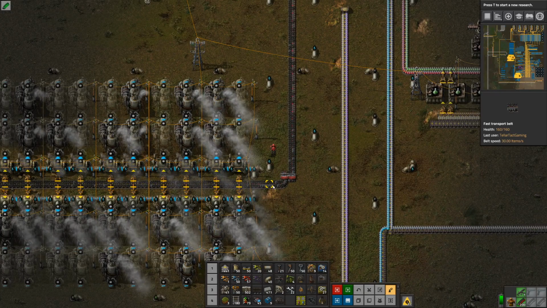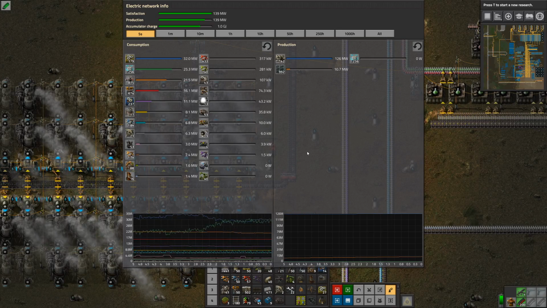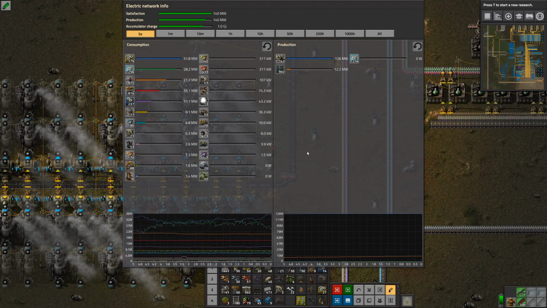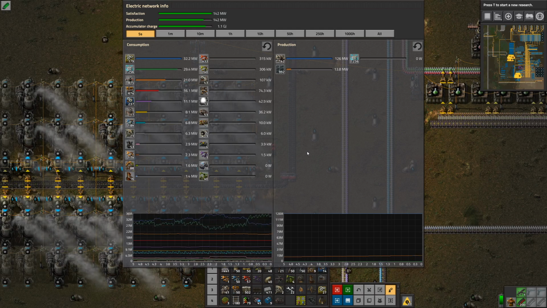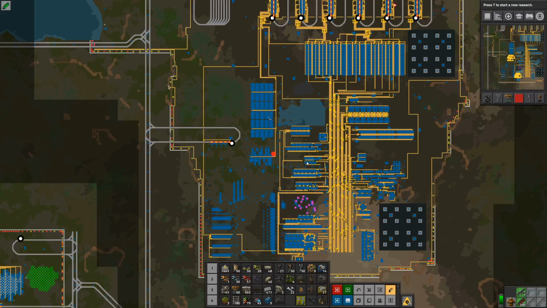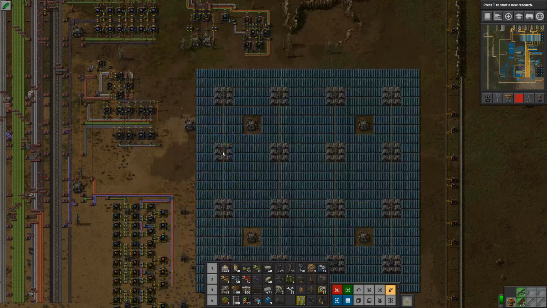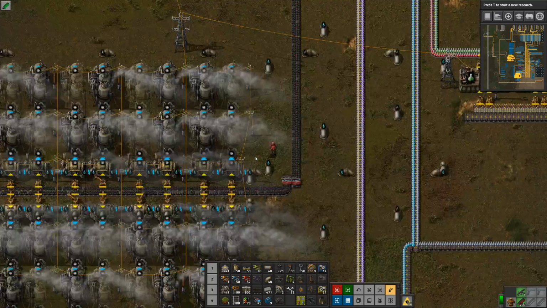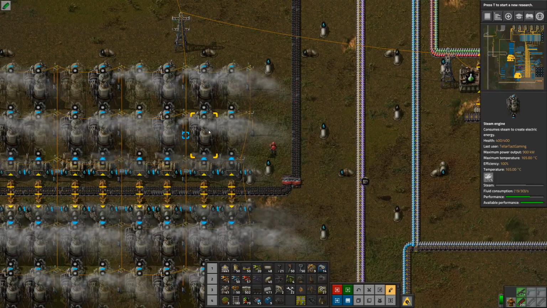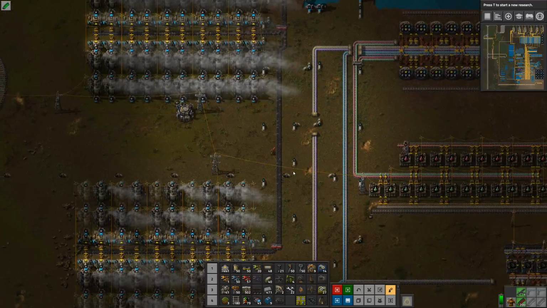And we are now making a bit more power. Not a ton more power, but it seems like it's enough more power. It is slowly coming around to daytime. So the performance of the steam engines is going to go down a bit, which is good.